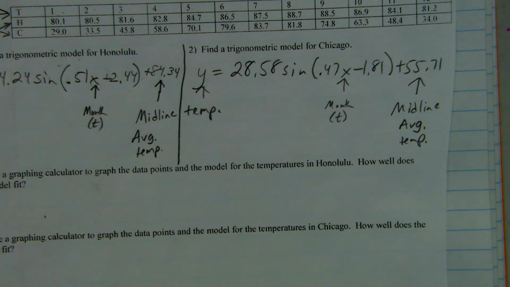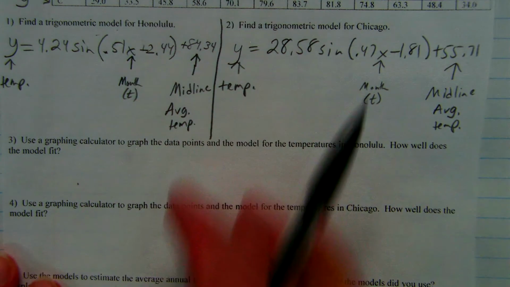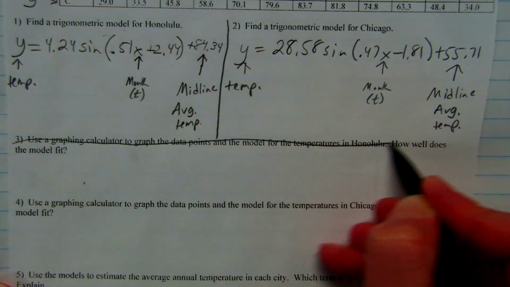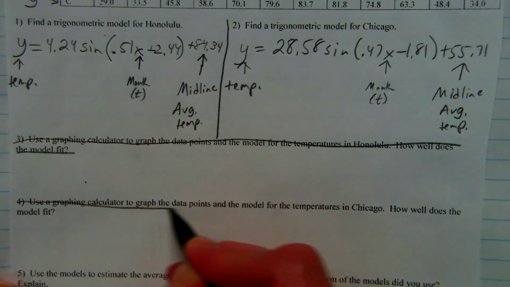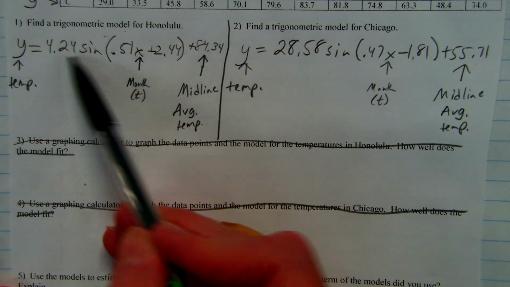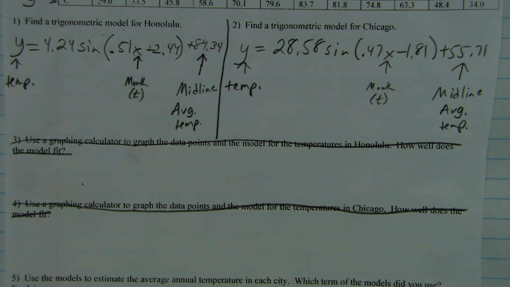Okay, and on 3 and 4, it's going to ask you how well the models fit. We have to enter all the data. Again, I meant to do this before. For what we're looking at, I'm actually just going to skip that part. I know that makes people sad. What you could do is you could enter this equation on the y equals while you still have the points on there. I guess I could have done 4.